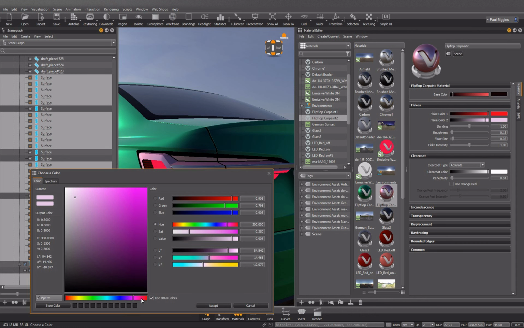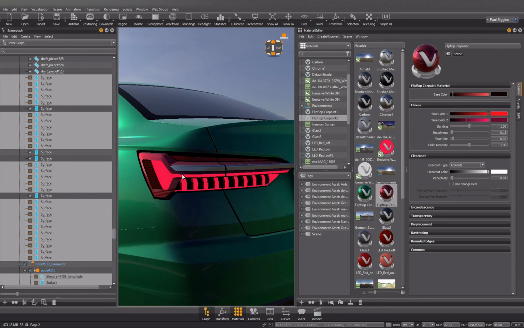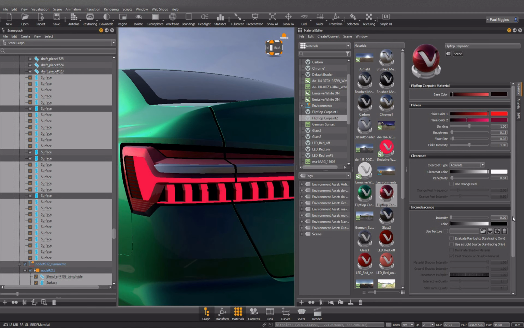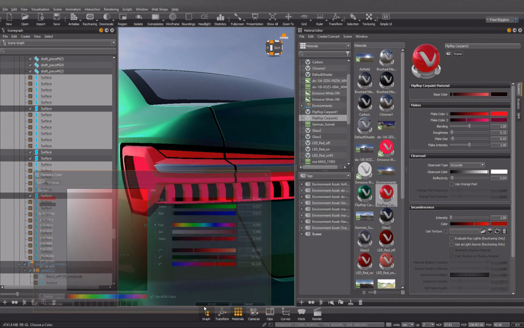So let's give it a nice dark base, and then a strong red flake colour, and this one as well. Looks alright, needs a bit of incandescence I think.